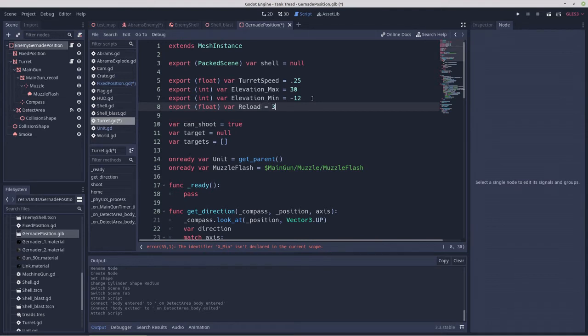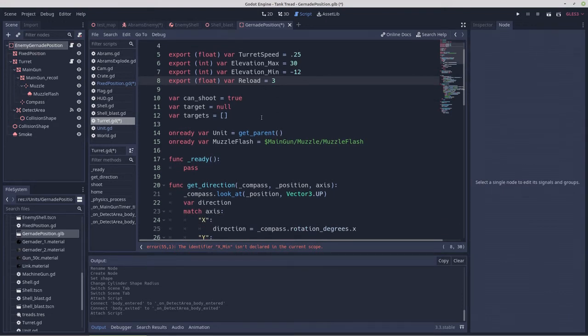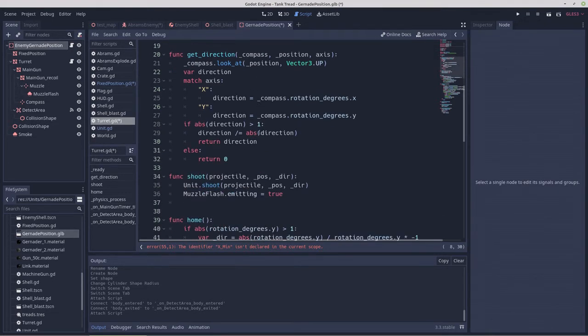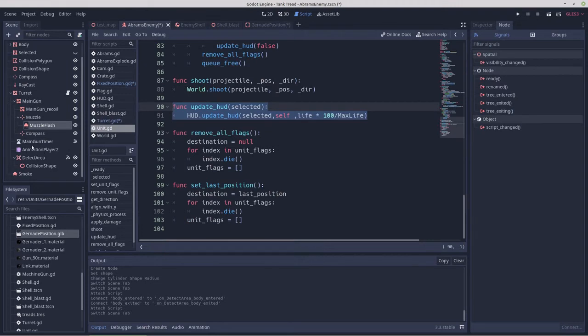And we'll call that 3 because that's the reload speed of the current rotation. Or the current reload speed. And we have that set in the timer, and that's something that's missing. We're missing a timer and an animation player called animation player 2.